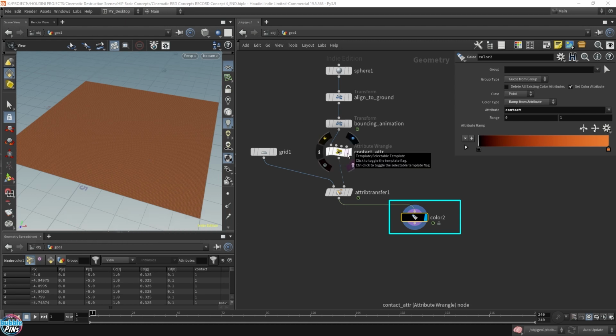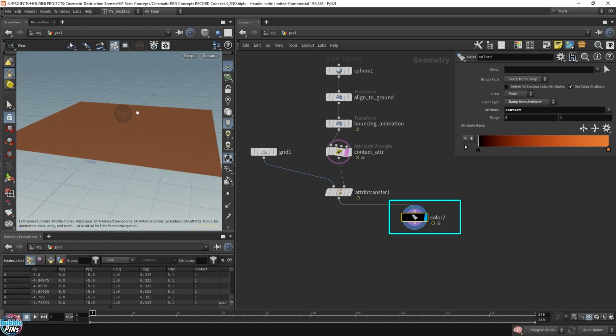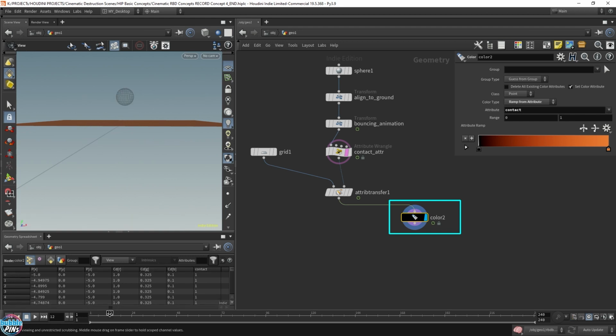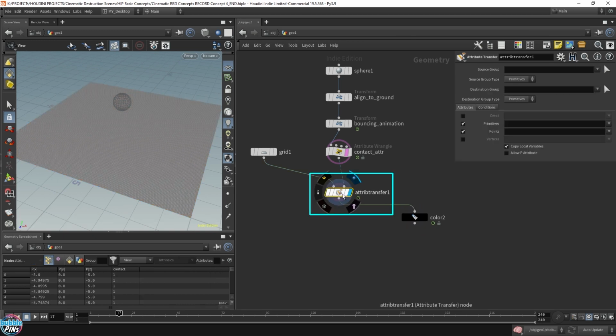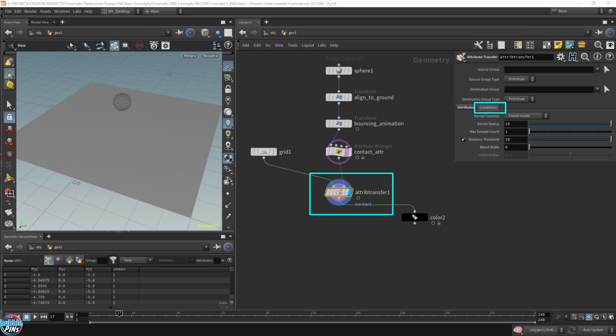Let's template our sphere to see where it is. And you can see that it's really close, but if we go up, when it's up here, the ground should be black because it's not even close. Let's see what's going on in here. I forgot to transfer the attribute for one thing, but the contact's not being transferred. I didn't choose the attribute. So down here, drop down contact. And another thing is that let's go to the conditions tab up here. And it looks like the distance is set way too high. It's 10 Houdini units. So that's too much.